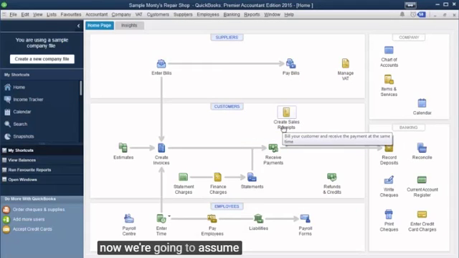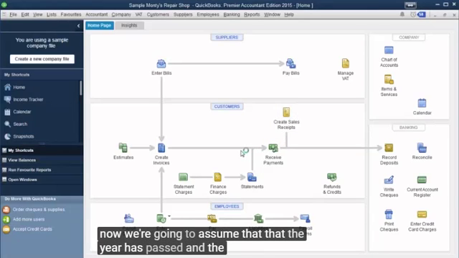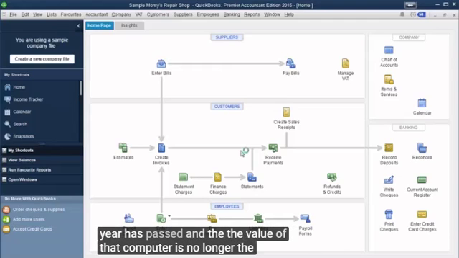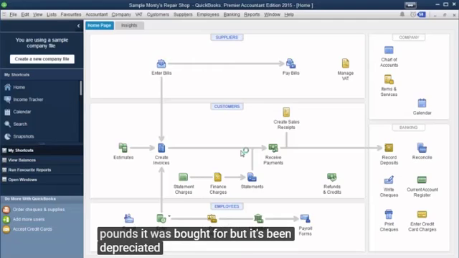Now we're going to assume that the year has passed and the value of that computer is no longer the £9,000 it was bought for, but it's been depreciated.